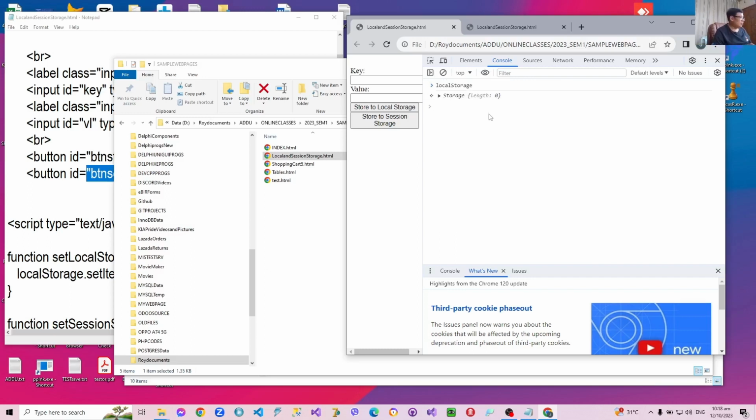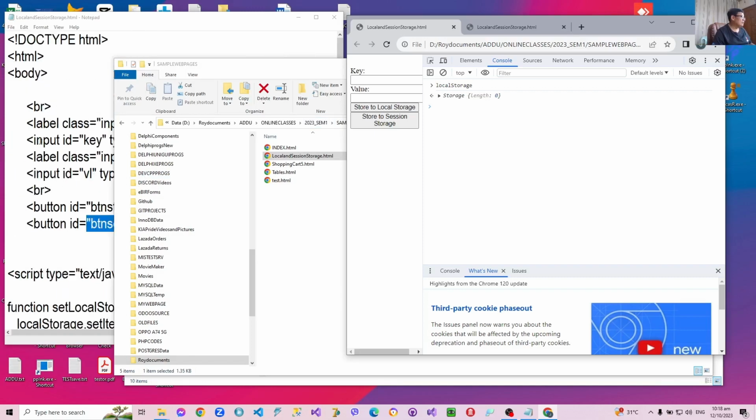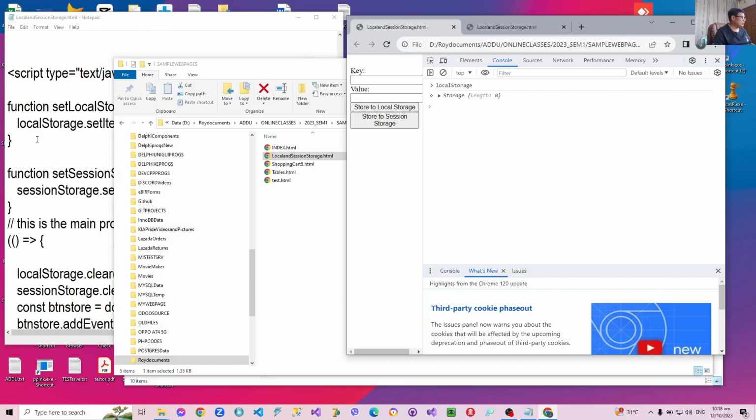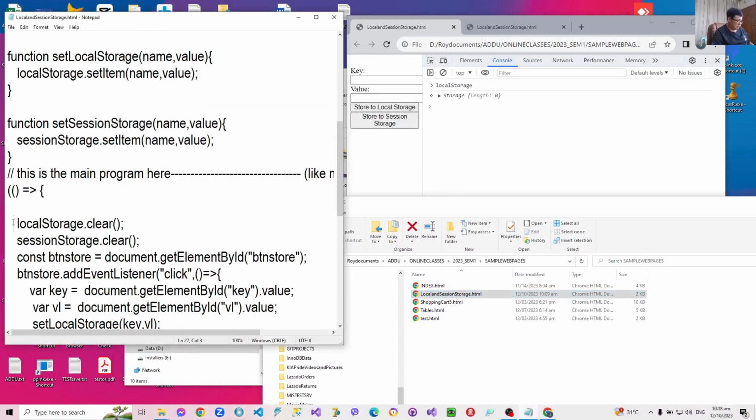Now maybe I have cleared it. Let me check. No, because I have cleared the local storage, it's supposed to stay there.